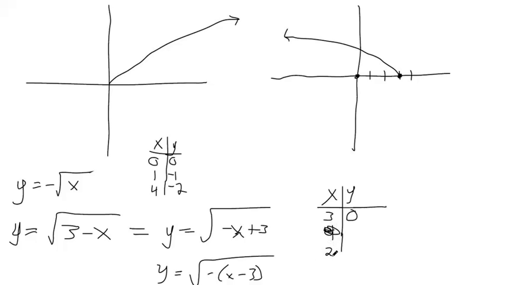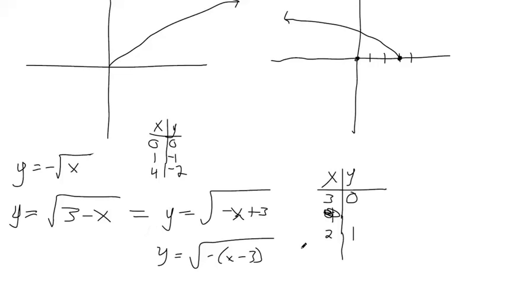So let's try plugging in 2. You can plug it into any one of these 3 representations, but over here, 3 minus 2 makes 1, square root of 1 is 1. And then the next one that seems to make the most sense is negative 1, because 3 minus negative 1 makes 4, and the square root of 4 is 2. You can pick whatever points you want to plug in here. I'm picking points so that I get nice clean integers.